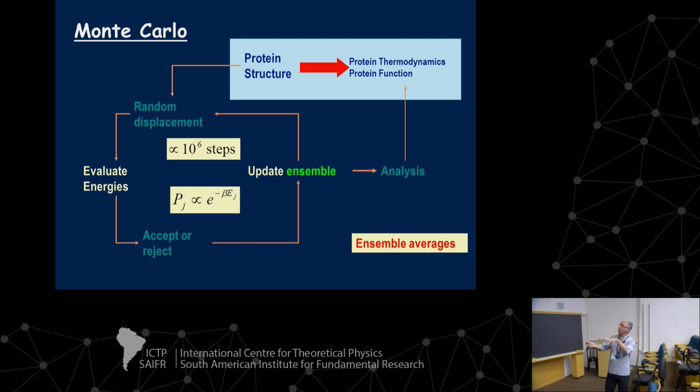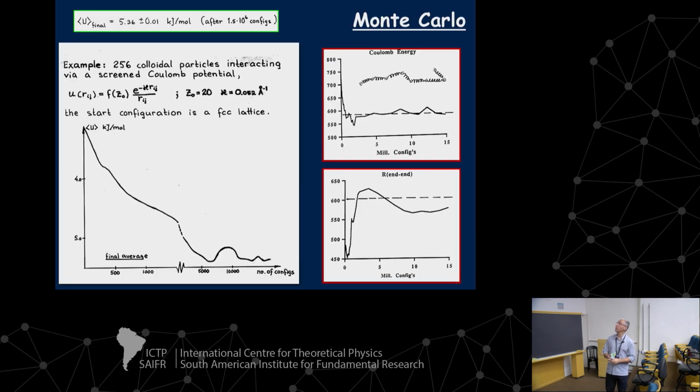Instead of spending time on this more methodological part that's well known or easily found in books, I decided to highlight a few details that people usually forget about Monte Carlo, and I think they are critical. It's really related to convergence. So if I take a simple system, like just a colloidal-like system, I have here a screened Coulomb potential, a small number of particles interacting using these very simplified force fields. Essentially, it's the Coulomb law and a screening factor given by the ionic strength.